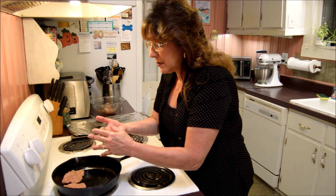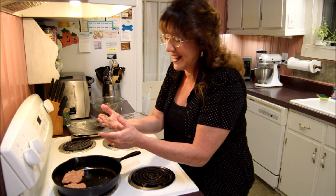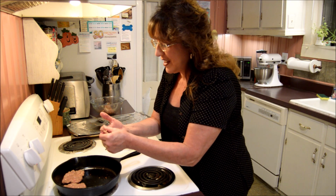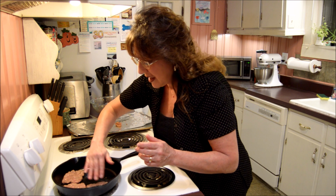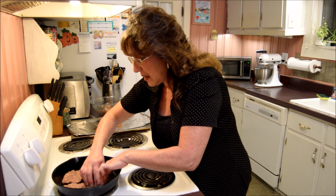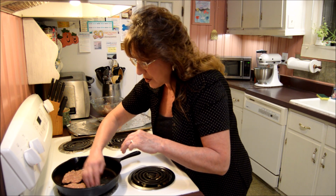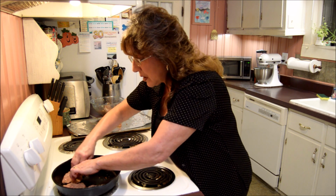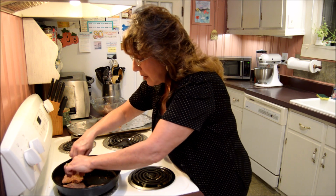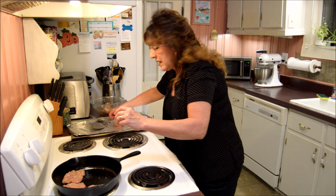And like tomorrow, if I go to make a whole bunch of these, I'm going to have two skillets for sure. So you can make them any size you want, any thickness you want. See, that's what I want y'all to see. Y'all can make it your way. That one's thicker, thinner.